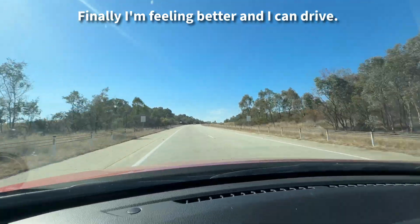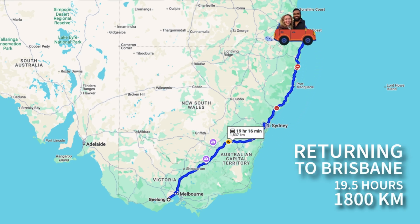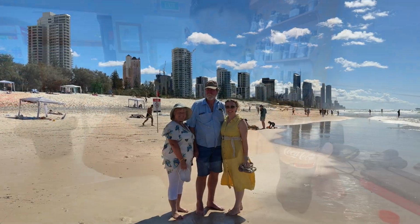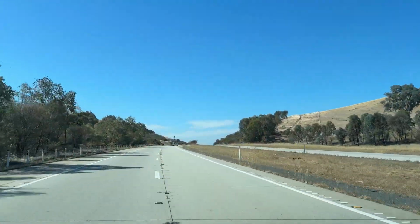Together we've been travelling across Australia from Brisbane to Adelaide and back again, before we head home to Kerala, India. This episode is all about the journey home. We've got submarines in the middle of the countryside, more pies, some quality family time in Brisbane, and one last farewell before we fly back.